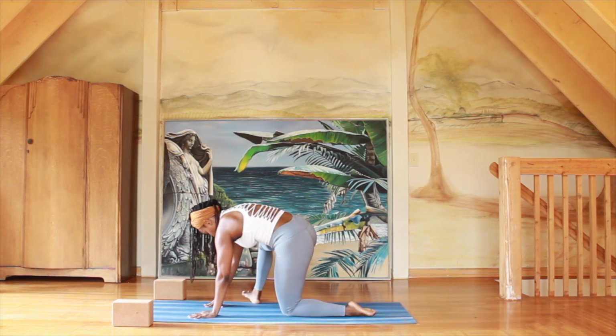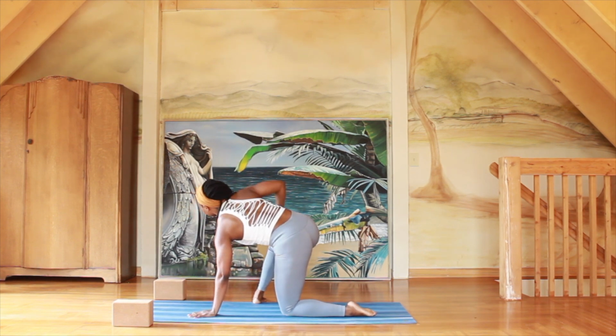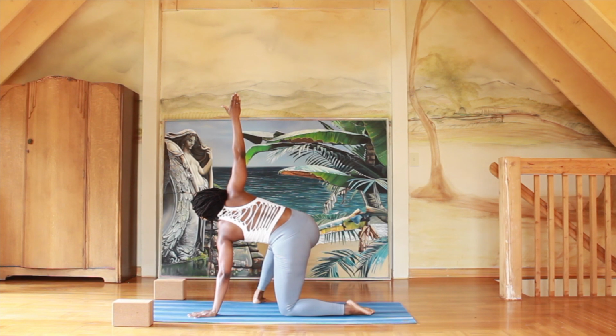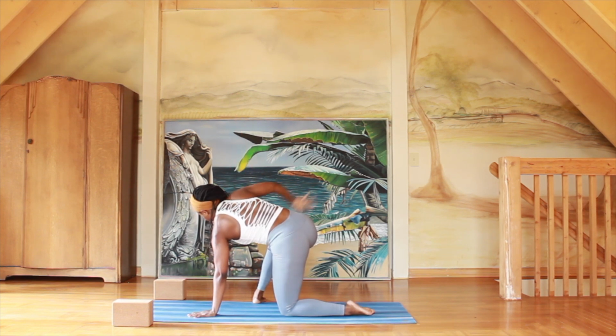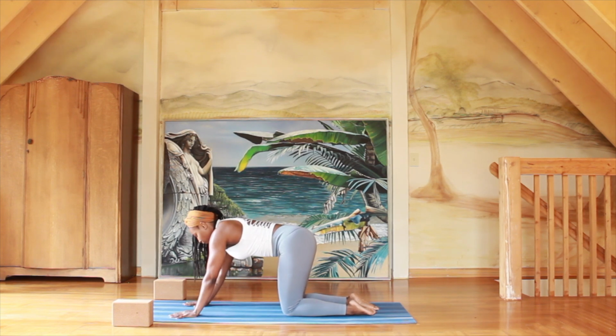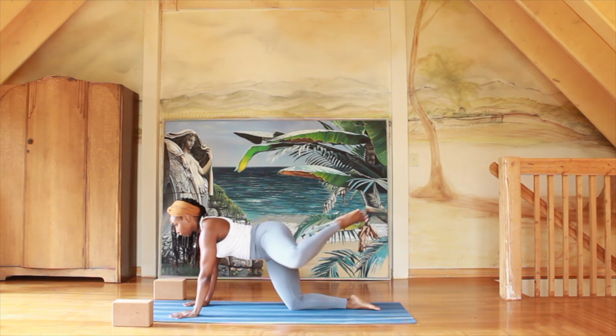Exhale, step the right foot out wide and then pivot the right toe out towards the right. Left hand roots and right hand comes high. So notice the placement of my feet. My right toes are pointing outward. Exhale, I'm going to lower my right hand and step my right leg back. So I'm back in a tabletop. Inhale, left leg comes back again.